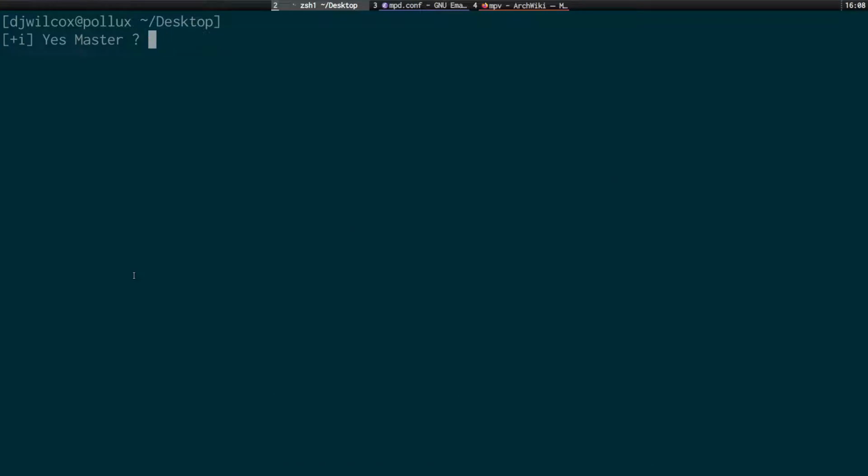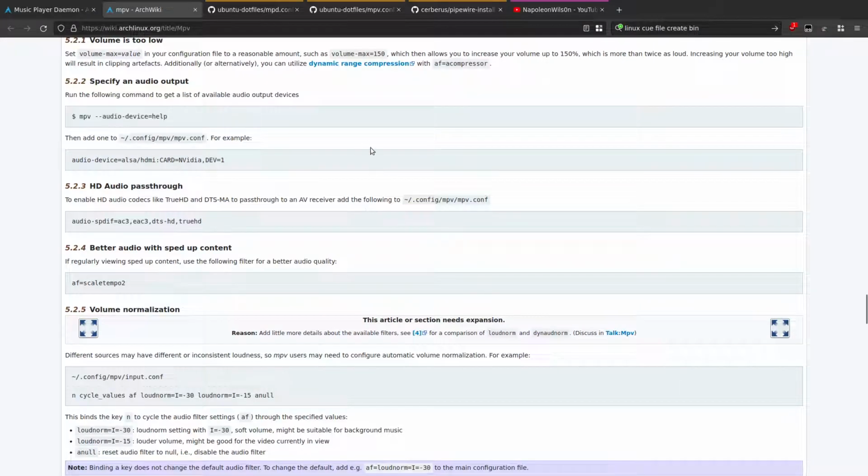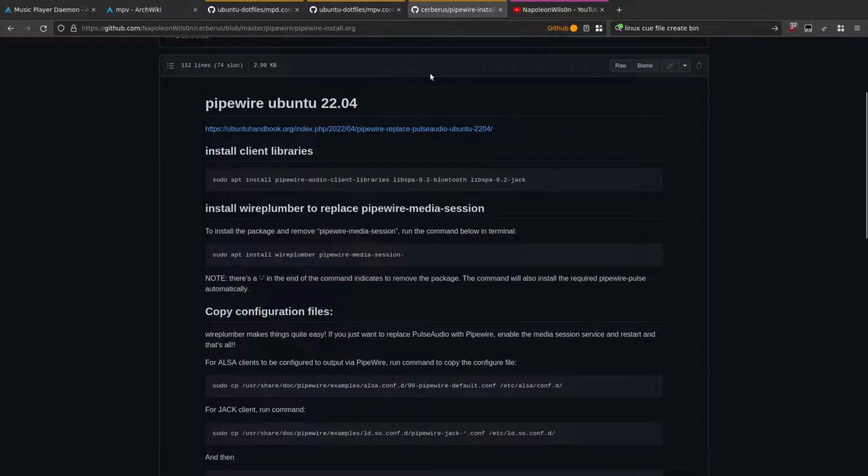Now the way we do that is we need to make sure we've got some stuff set up in Pipewire to do this, and I did a guide a while ago on installing Pipewire on Ubuntu 22.04, and this was to fix an issue with MPV stuttering and having the audio and video going out of sync with WebM files.